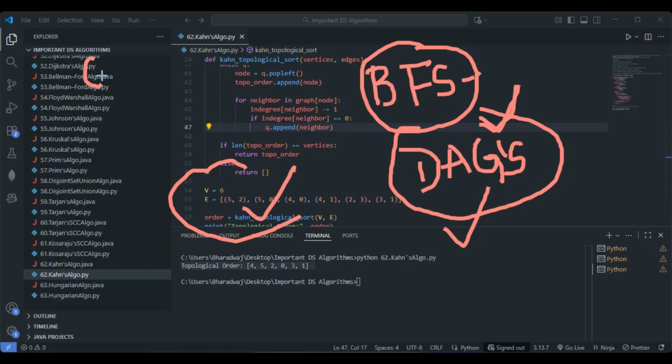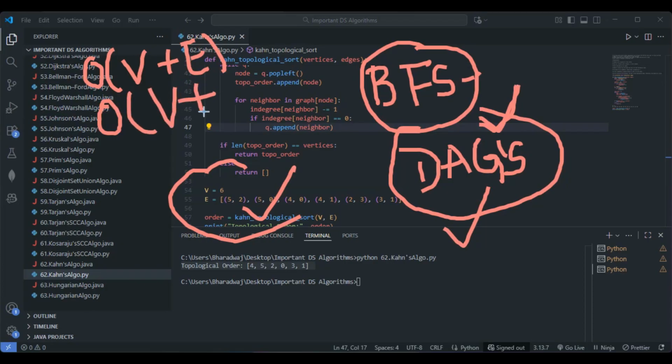The time complexity is big O of V plus E. And the space complexity would be big O of V plus E as well, right? So the time and space complexity of the algorithm are both big O of V plus E.